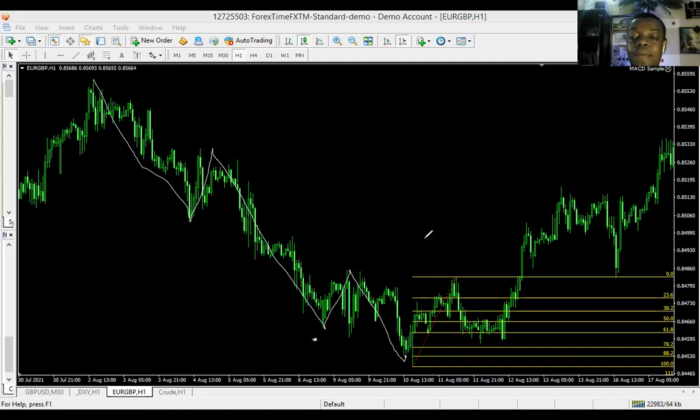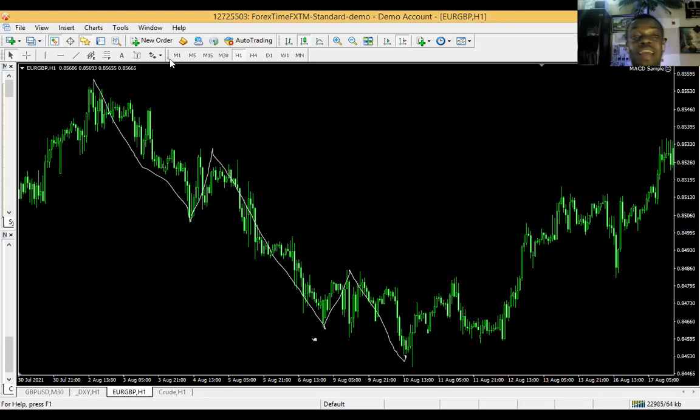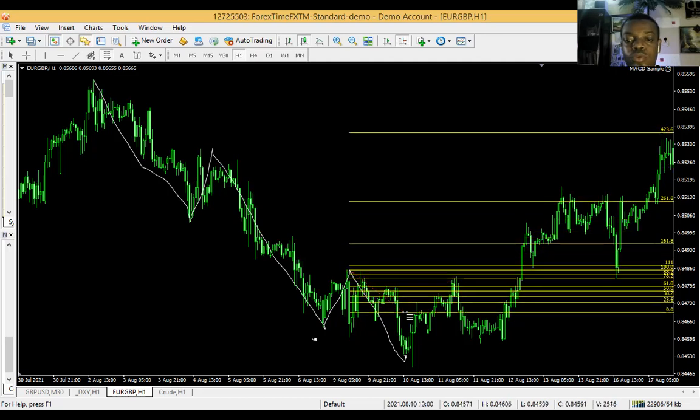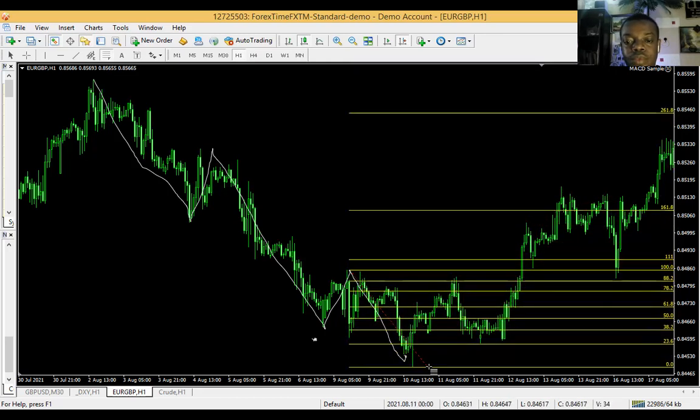If you remember, I said earlier that if you are drawing your Fibonacci in a buying direction, you should draw from the bottom to the top. But this time around, since the market is in a downtrend, I want to see what happens. So from here to this place, I'm going to draw from the top to the bottom. Look at it here now. Do you see what happened? The market made a move and got to 78, even up to 88, then it pulled back.